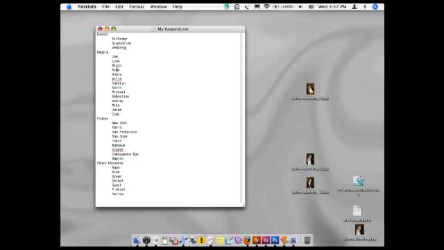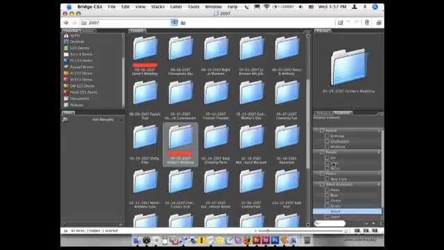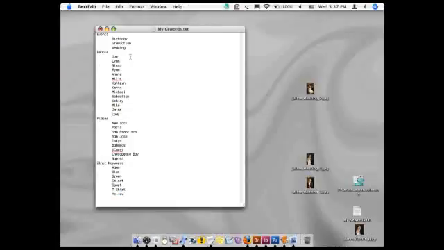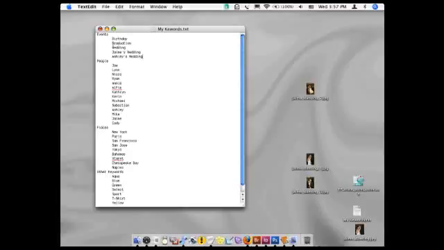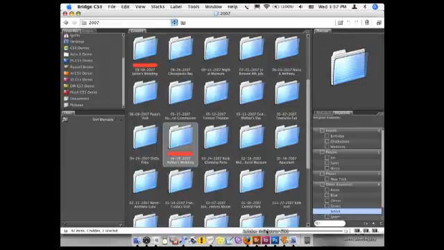You'll notice that I've already opened up this text file and begun adding in more keywords. As you can see in the Bridge, I only have 3 people, Joe, Lynn, and Nico, under People. But here I've added in a whole bunch more, and I'm going to add in a couple more names here, Jamie's wedding, Ashley's wedding. You can add in anything you want under this. It's just done by using a tab. You put the name of the keyword group and then a tab and all of the sub keywords there.